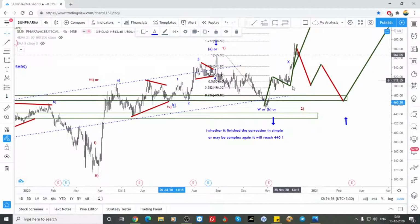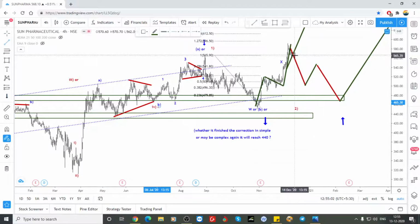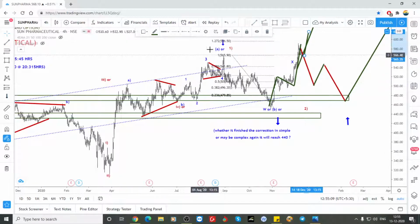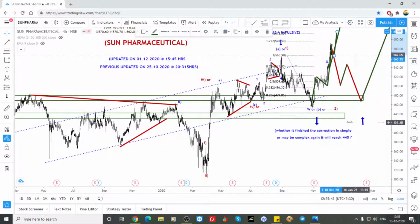Anyway, I am expecting a three-wave structure. As of now it looks like a three-wave structure, but if it goes to make one more high, that will complete the five-wave structure. In that case this could be a B or W or X. So A is completed, and one more three-wave structure has to happen. After that it could be bullish. In any case I'm looking only for that three-wave structure pullback, whether from here or after the five waves. If it comes to the 523 zone, or that 480 to 523 zone, it is a good buy as of now, because it has already broken the high. So now we are in that irregular flat formation.